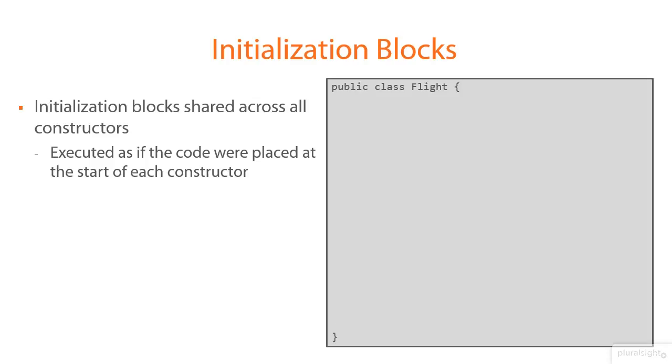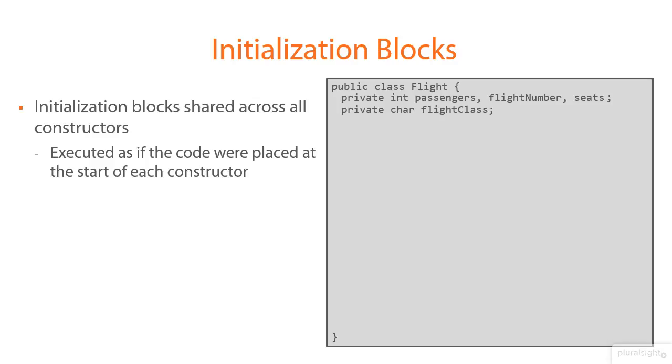Remember that our flight class has some fields in it. We know we have that passenger field. I'm going to go ahead and look at another field here called flight number that we'll talk about in a second that I've added. And of course we have our seats field. I'm going to introduce another new field here called flight class. And the idea here is that flight number and flight class are two different ways to identify a flight. So a flight's either created with an individual number or it's created with an individual character as a flight class to kind of group it somehow.